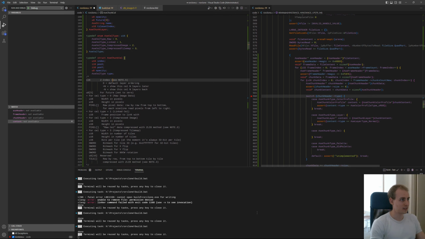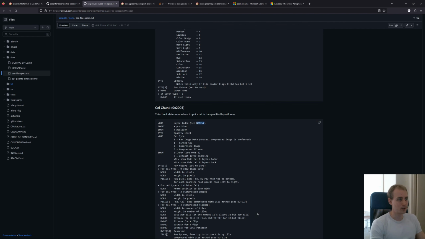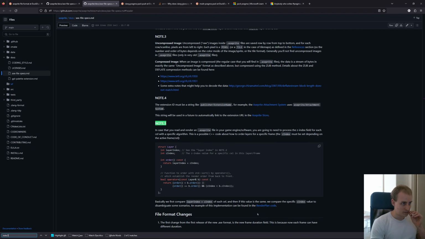Okay, got all that. Z index, cnode 5. In case you read and render an Aseprite file, you are going to need to process the Z index for each cell with a specific algorithm. So what is this? Struct layer, layer Z index.